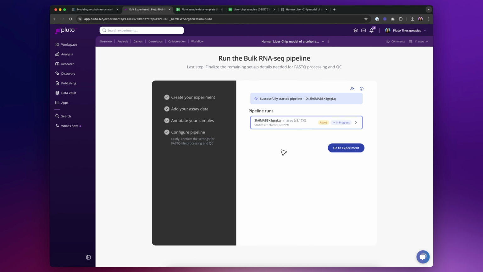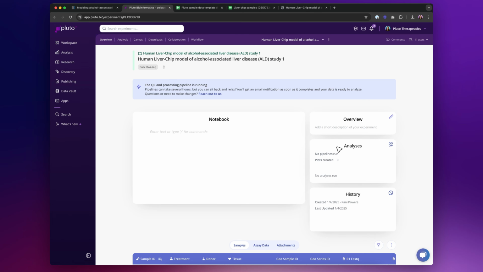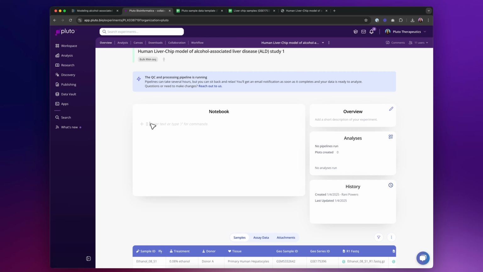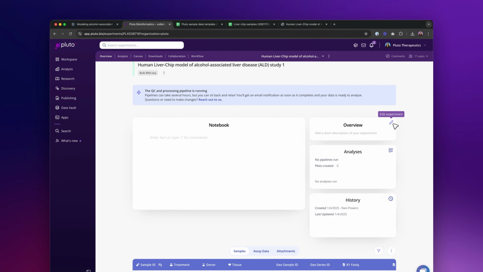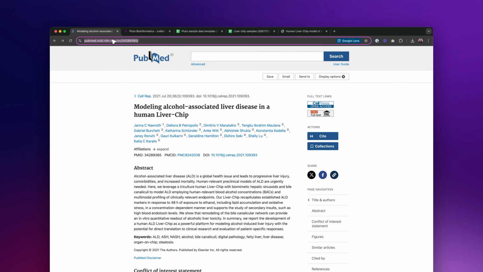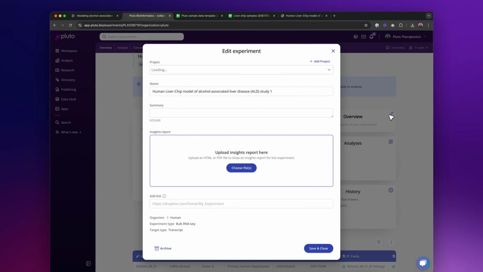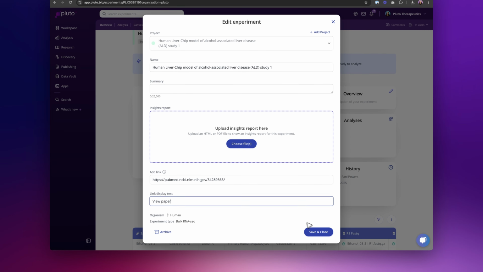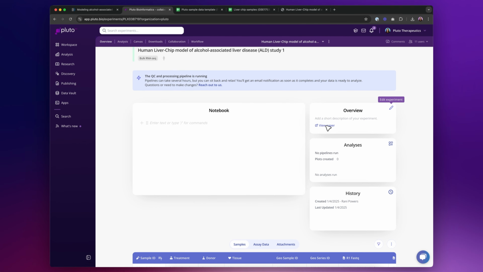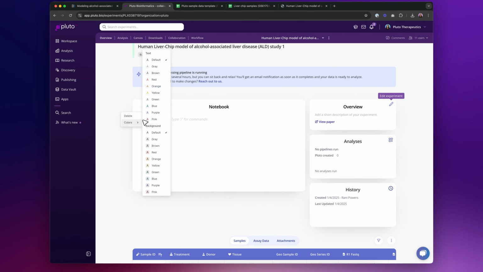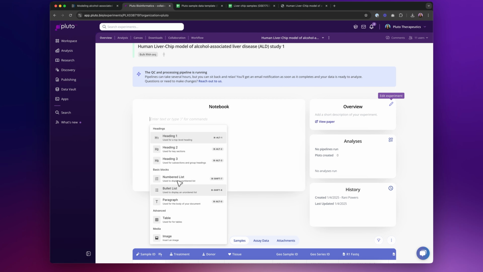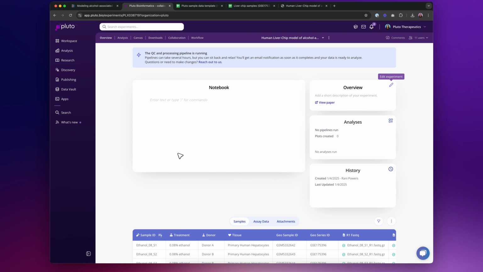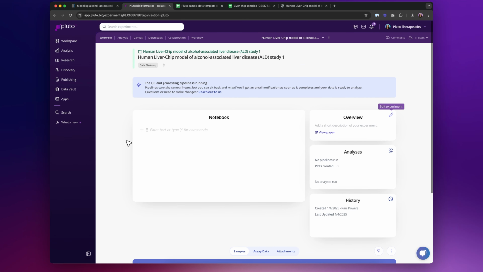In the meantime, this is now a great time to go to my experiment and add any other information. So you'll see on my overview page here, I have a full notebook where I can add information. I have a basic overview as well. So if I wanted to add a link to this original paper, I can edit that overview and add this custom link, for example, and save that. And now we can see that that link is added here. In my notebook area, I can add headers, images, text, lists, any information about the protocol maybe that was used that might be relevant to anybody else that's viewing this study.